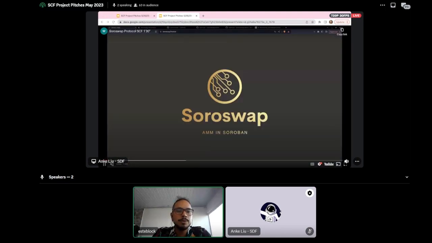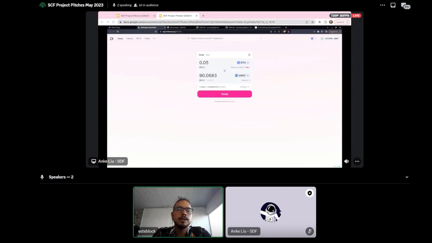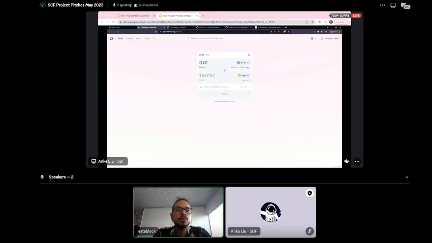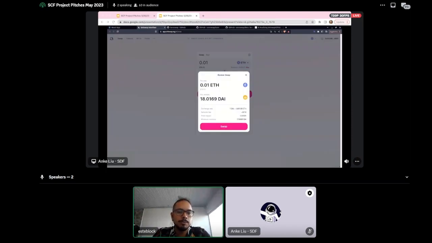Okay, so it's playing. This is the current landing page, but it will look like Uniswap because Uniswap is a very familiar user interface. With this, the user will be able to choose the different tokens, to change the input amount, etc. And in the back, with the Soroban React library, we will be able to interact with the smart contracts.